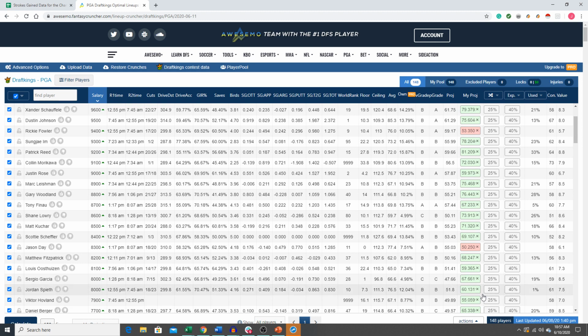Maybe not every lineup, but in the lineup. One of the things that I can do to make sure that I get Jordan Spieth in the amount of lineups that I want is I can change his default score to change his value rating over here. So if his default projection is 60, I can bump it up to 75, which gives him a 9.4 value, which is the highest value on the board.